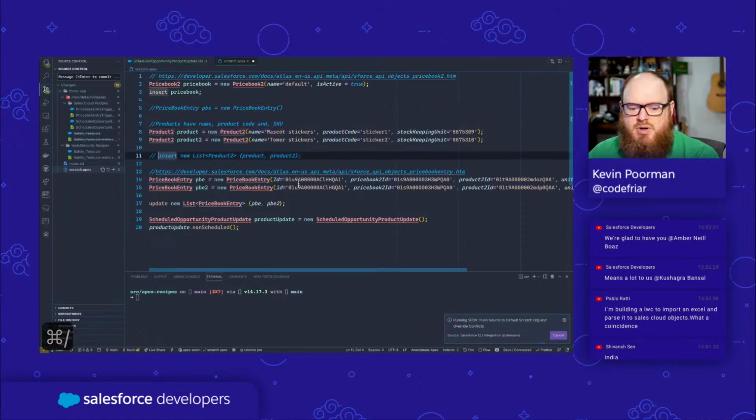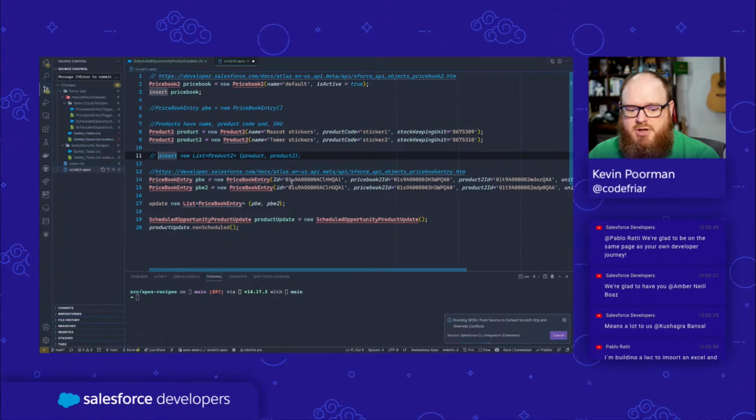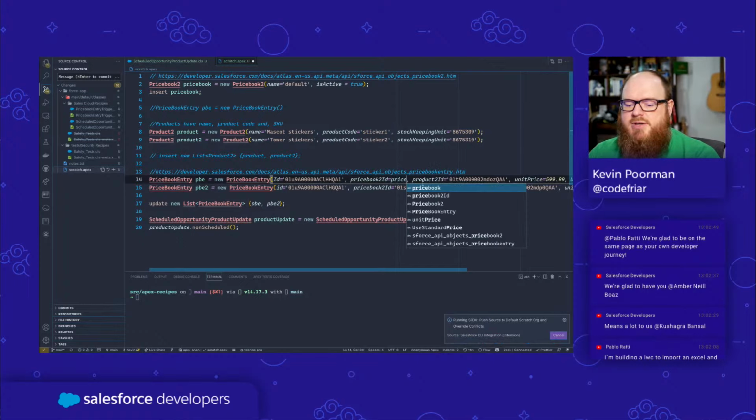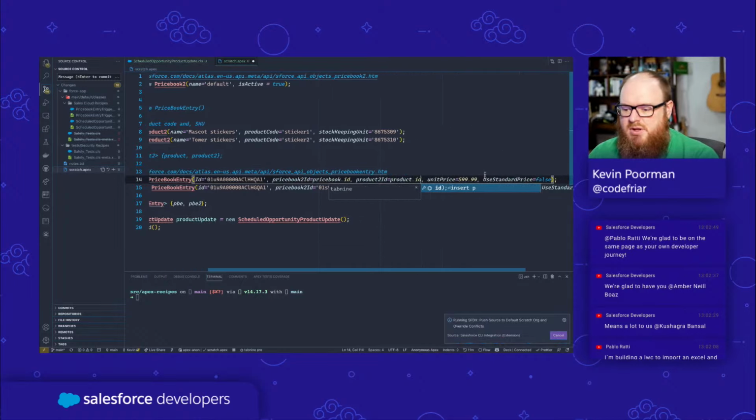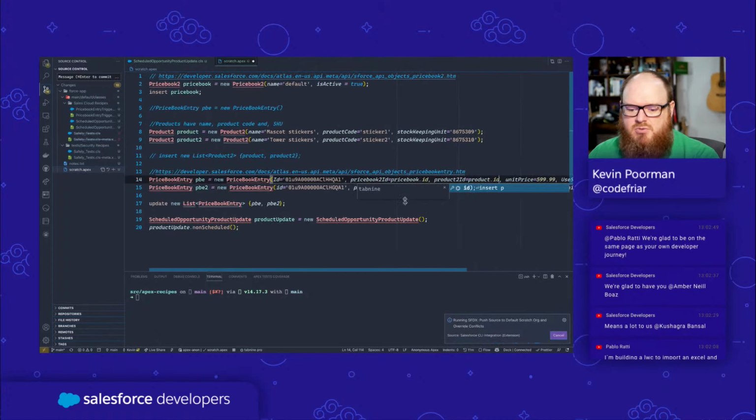And then we're going to create this one, and our price book ID for the entry is going to be pricebook.id, and the product 2 ID is going to be product.id, and okay, there we go.